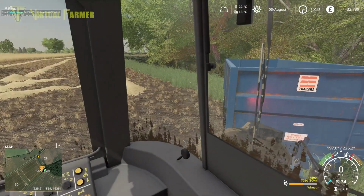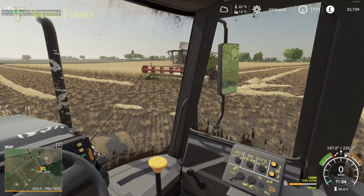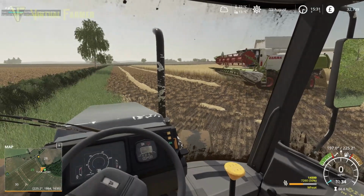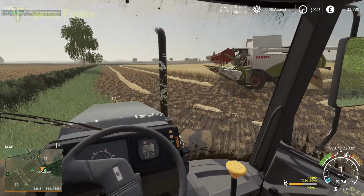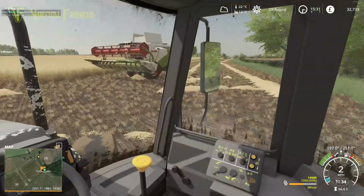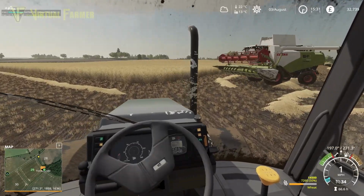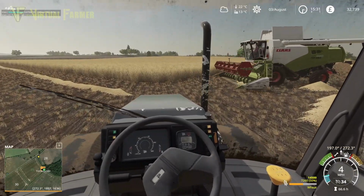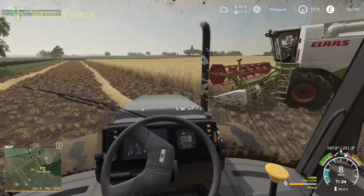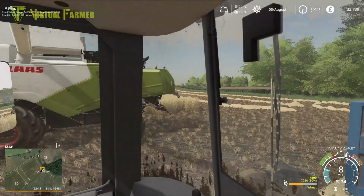Looks like we're going to get a full trailer off about 2.5 headlands, which is pretty good. It's going to allow us to go and get this tipped while he gets started on his cuttings and starts cutting into the main body of the field. But we can pick this up here. We want to be just over this side here.